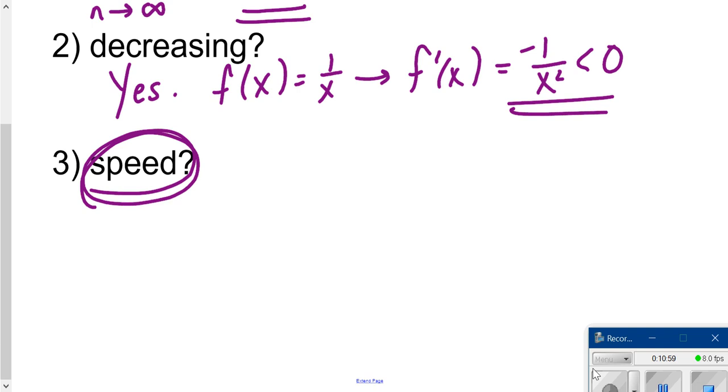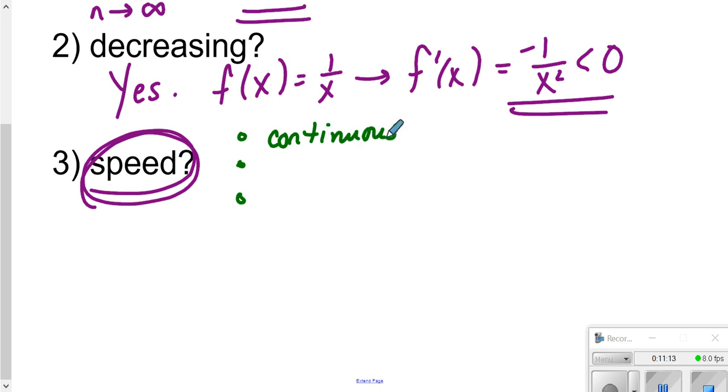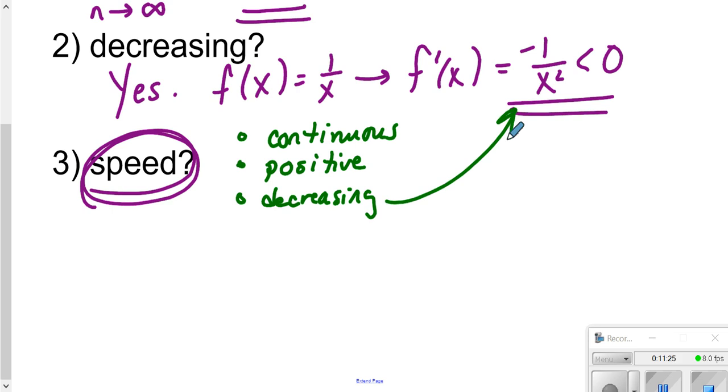Okay, so trying to use an integral test here, I need to at least double check in my own mind that I have the three conditions that I would write about on my AP exam. So I need to check for continuity, I need to check that the terms are positive, and I need to check for decreasing. Well, decreasing we checked up above already, okay? Positive means that the terms actually aren't negative.